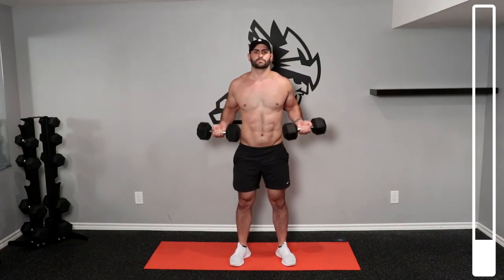Perform the drag curl. You're going to begin with a curling motion while simultaneously slightly bringing back your elbows and keeping the dumbbells close to your torso. This exercise will help to activate the brachialis as well as the outer head of your biceps.